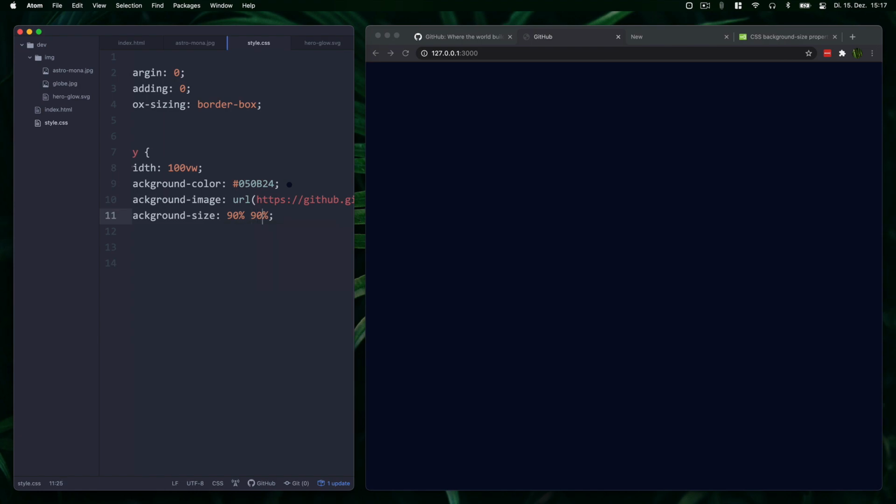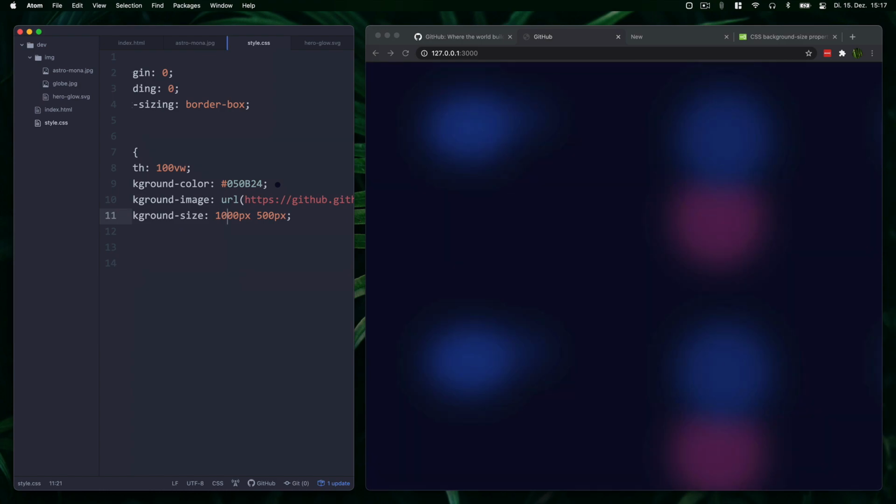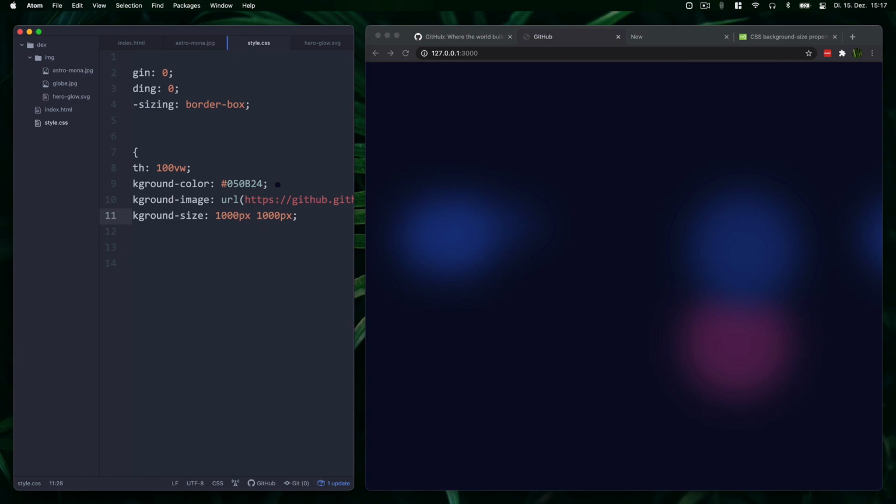Hmm. 500 pixels, 500 pixels. Okay. No, this is not good. Background size.